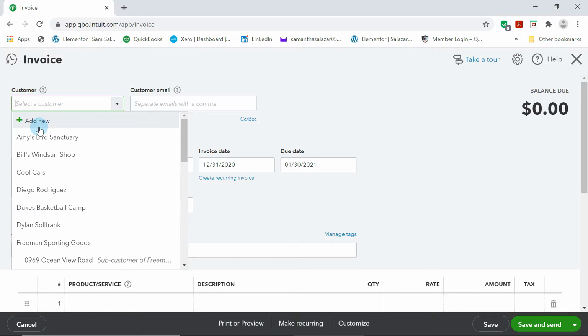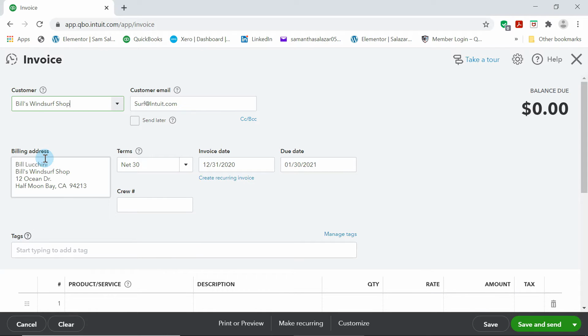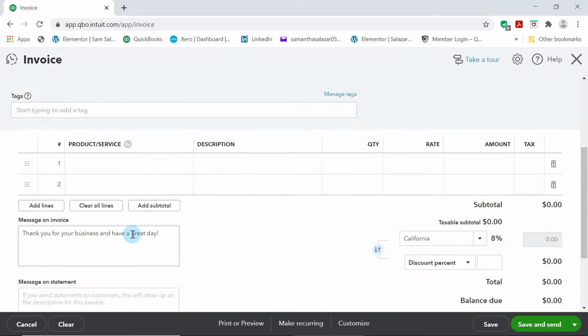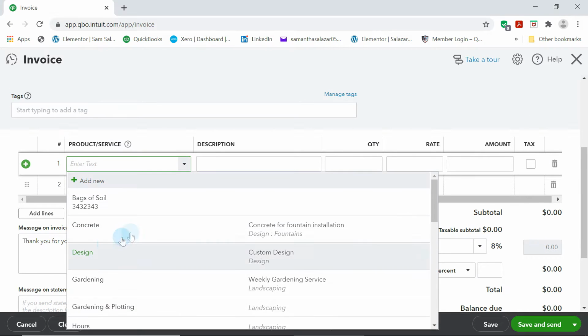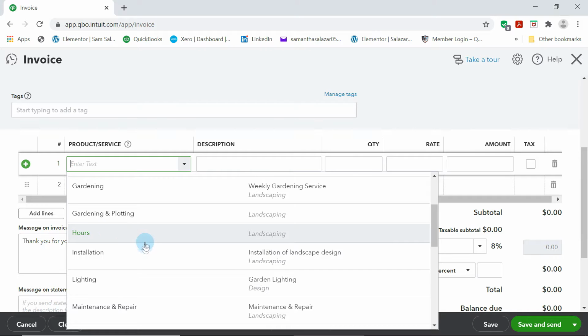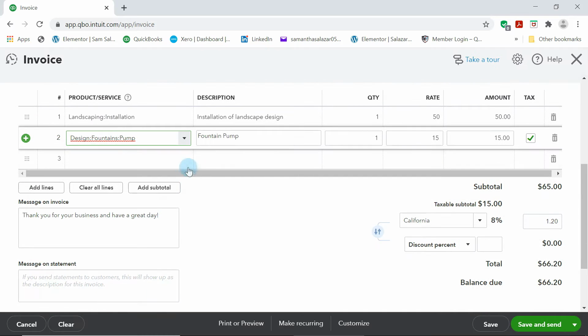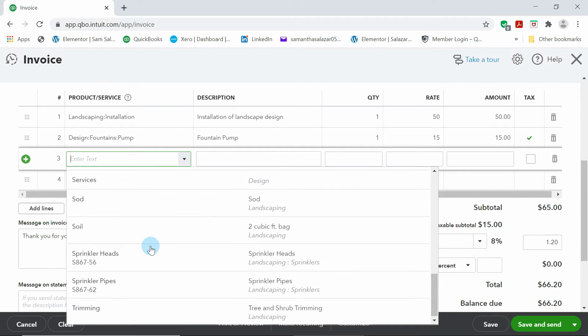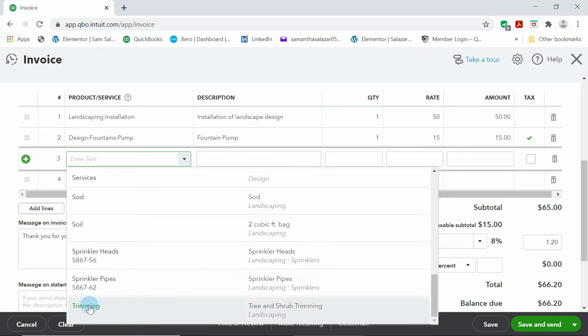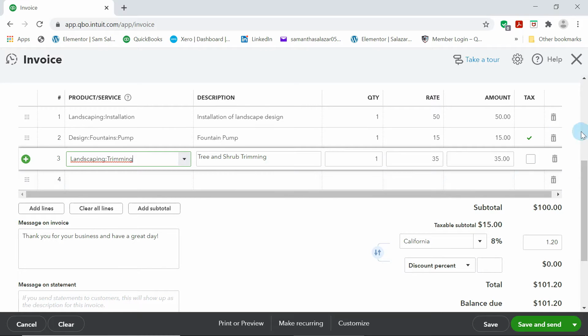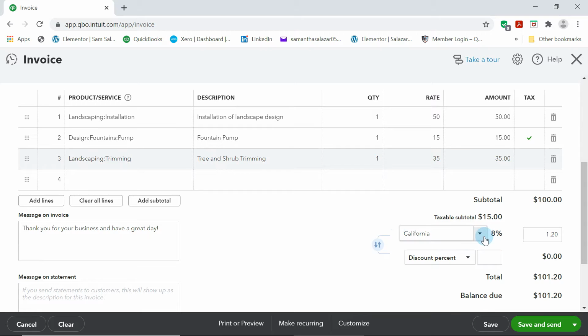For example, our customer is Bill, and the products and services that you offer or made for them is installation, also pump for them, and trimming. Okay, so you can put the tax rate in that location. So here in California, we have an 8% tax rate.